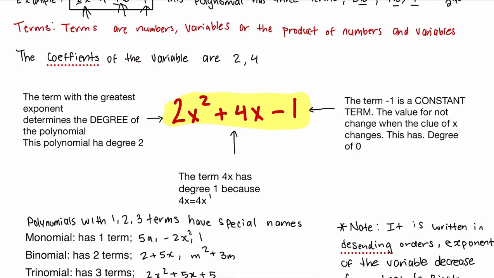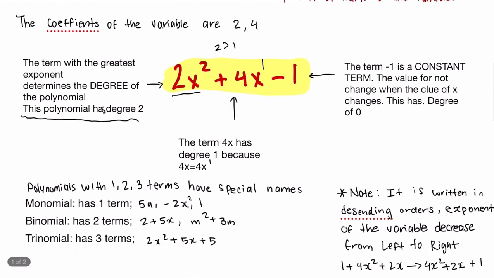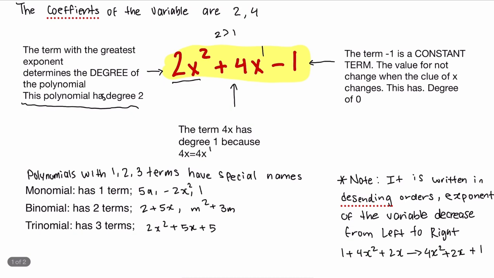Over here it says that the term with the greatest exponent determines the degree of the polynomial. So in this case, the polynomial has degree 2. In all of this, 4x is simply a degree of 1. This is 2, so 2 is greater than 1. So this would be our greatest exponent. The term 4x has degree 1 because this is simply to the power of 1. Sometimes they don't necessarily write 4x to the 1 because it's obviously just 1, so the 1 can just not be there, and that's why it's just 4x. So this term has a degree 1.